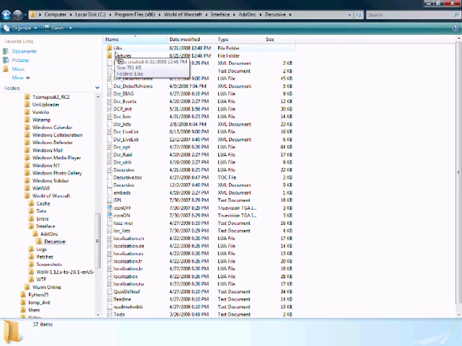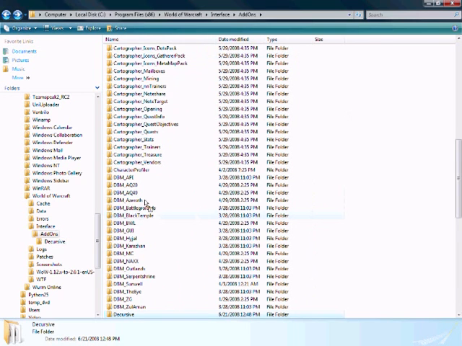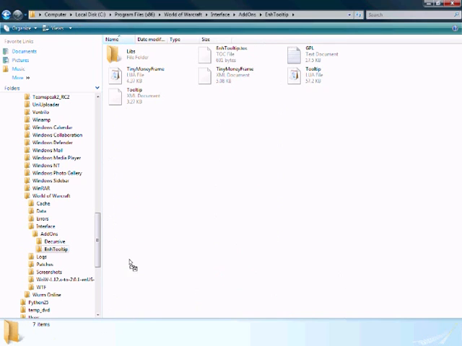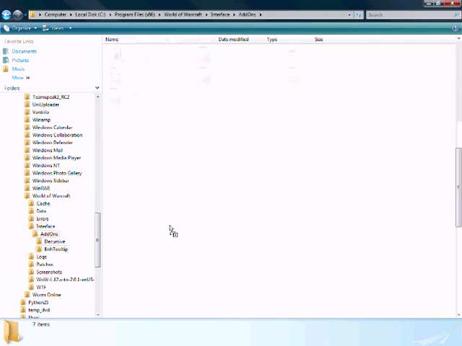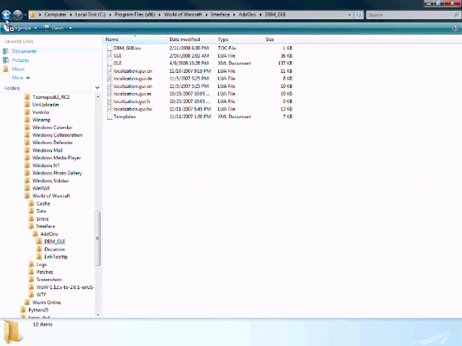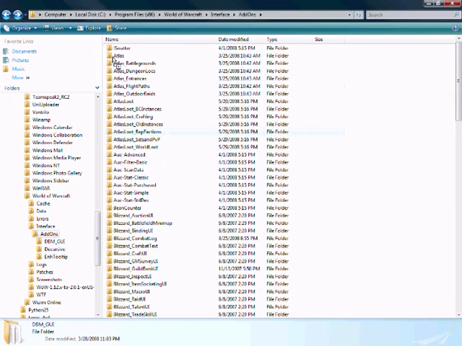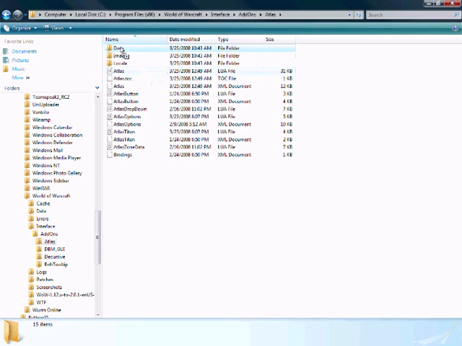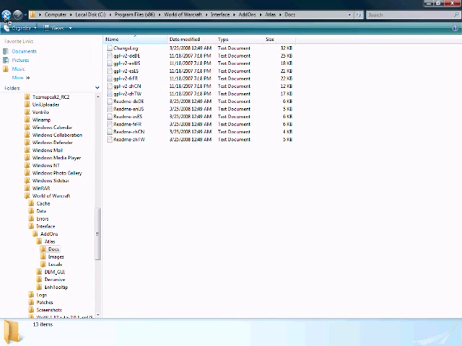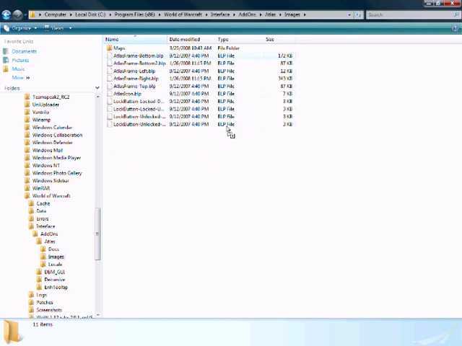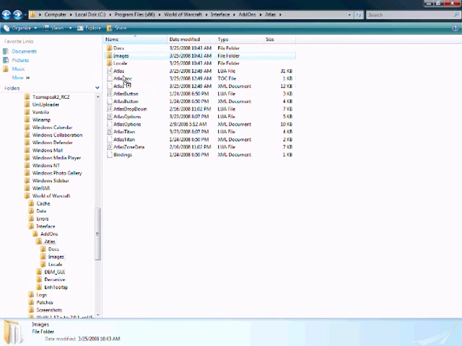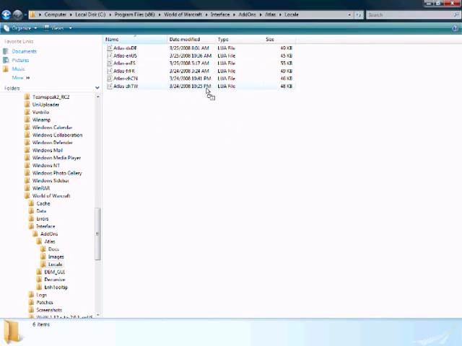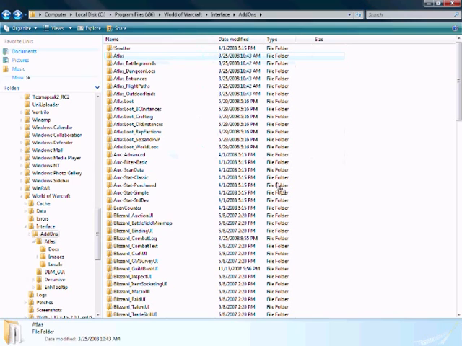Generally, you'll see a folder named libs, one named textures. I'll just show you a couple of them so you can see some of the differences. Once again, libs and some weird files. This one doesn't have one because it's not a master file, actually. Atlas is a good choice. It has some docs because there's some documentation on the updates and stuff. Images for the pictures that you see inside the mod. Locale, which is very much like libs, except these are predetermined saves of settings. So you don't need to worry about that too much, but that's kind of what you're looking for.